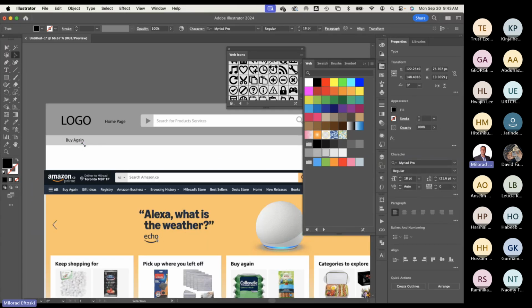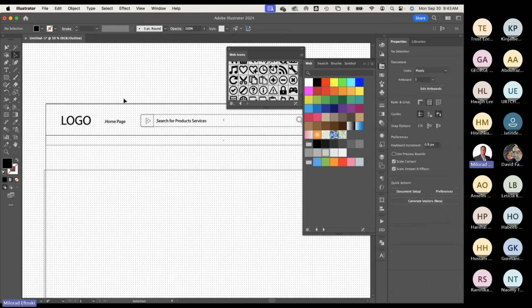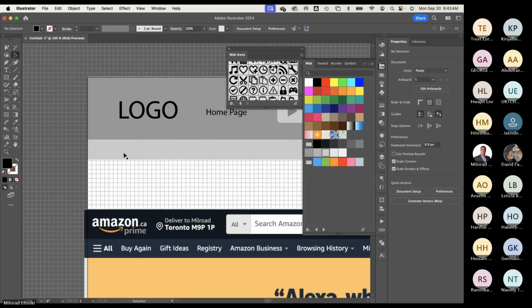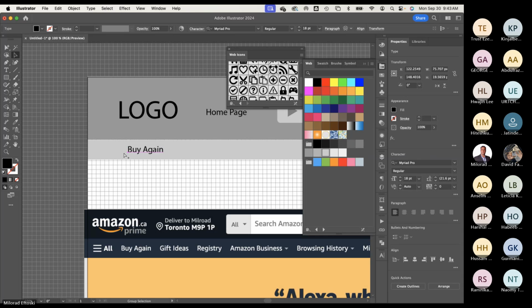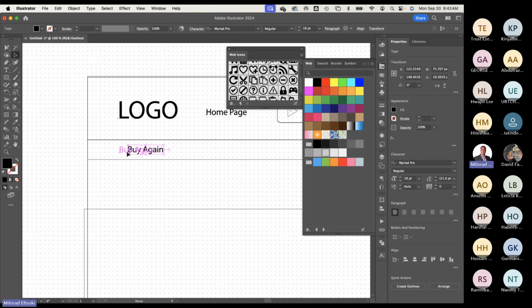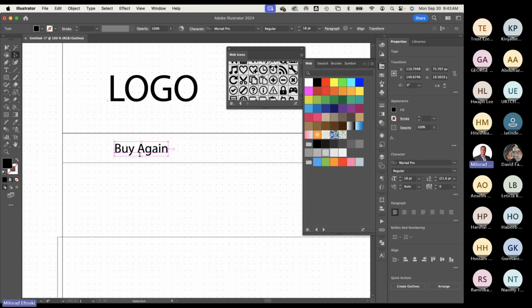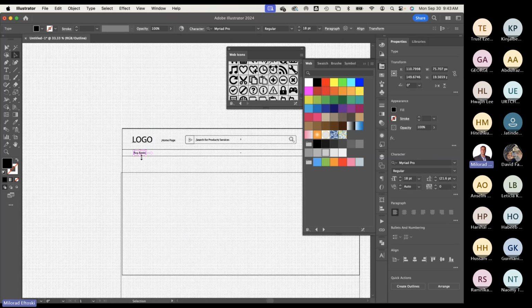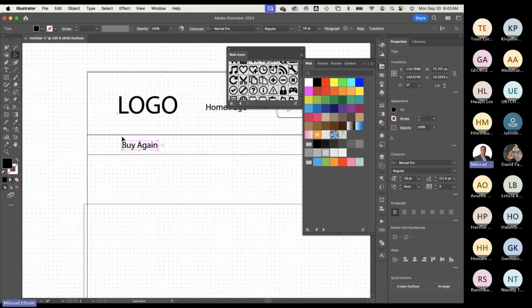Now, of course, you can have the grid or the ruler show up here with Command Y. You can have a lot of different ways of being more detail oriented. So you can see how this is all set up, right? So you can definitely get this nice detailed view. Again, you're creating the prototype here where when you do the HTML and CSS stuff, it's automatically going to be centered for you based on your coding input.